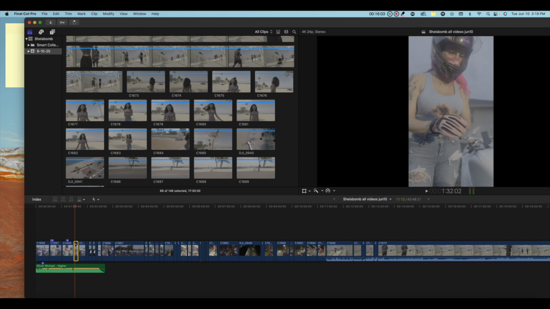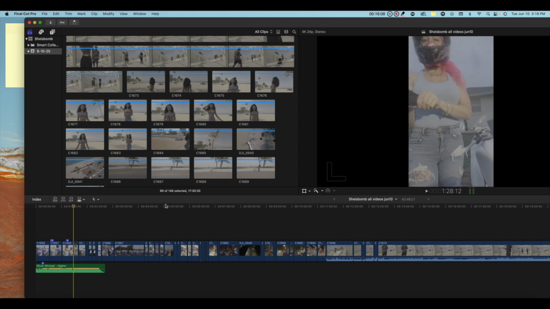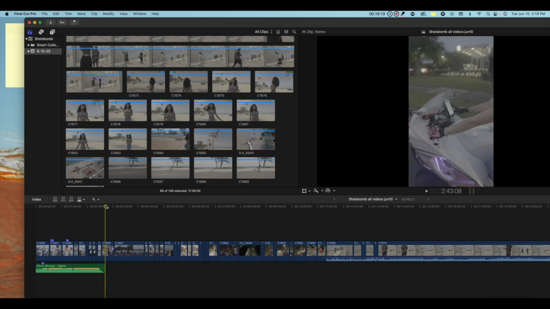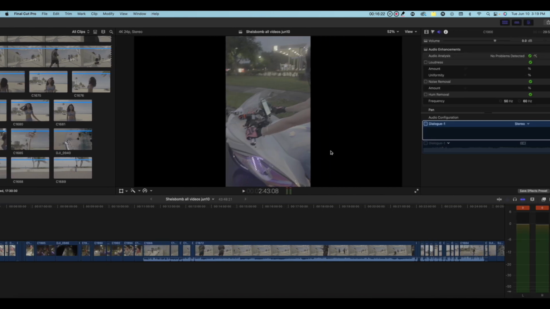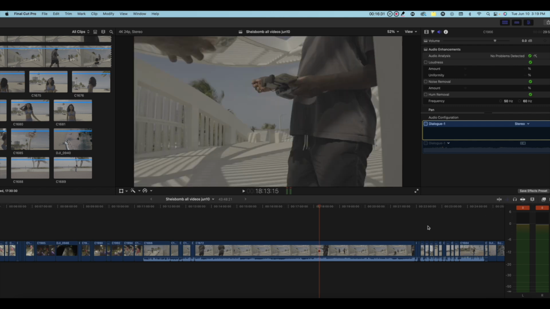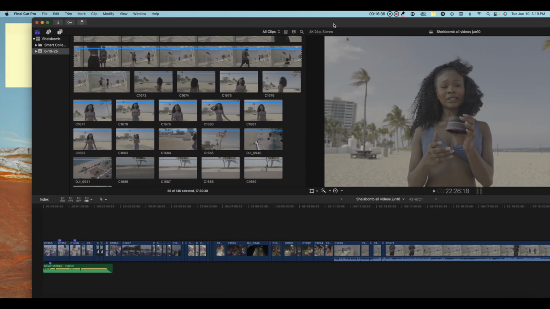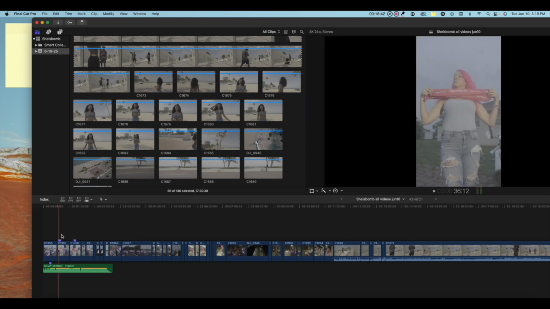I'm gonna show y'all how to put all this in slow motion, but we're not gonna worry about that for now. Alright, as y'all can see, this is yellow. This is a magnetic type of, I forgot what this is called, but you don't want that. Just take that off. This is the magnetic symbol, so it kind of automatically goes to where it thinks you want it to go. I usually never use that, so whenever you see it yellow, you can just take it off because you're probably not gonna use it either.